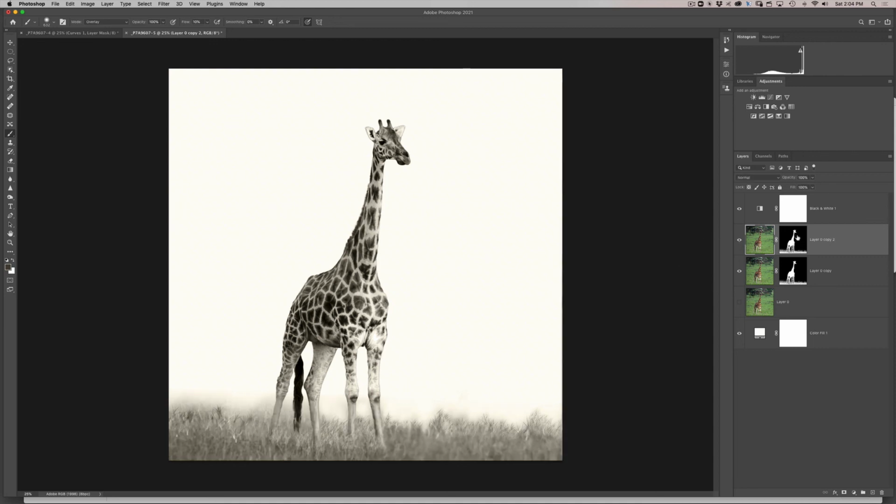And if that was too much, again, you have a mask here, so you can put a gradient tool on it and take that blur out from the giraffe and only apply it in smaller areas wherever it is. So I hope that this is what you're looking for. I hope this was helpful.